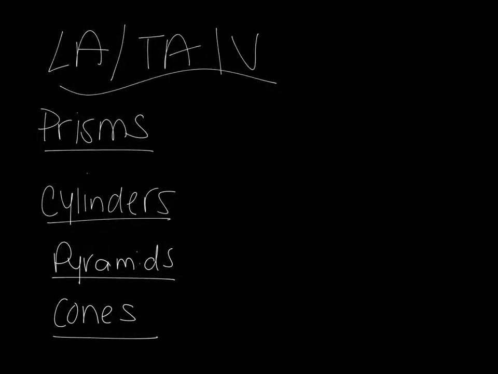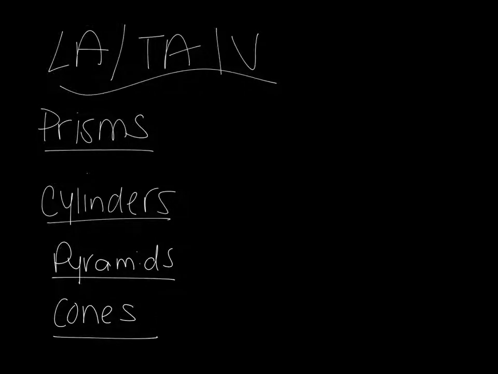Obviously you have to know all 3 formulas for each of these, so it's 12 total formulas. The ones like a cube and a rectangular prism volume are just to help you out. You can survive as long as you can decipher the pyramid one and the prism one without those, but obviously it makes your life a little bit easier.